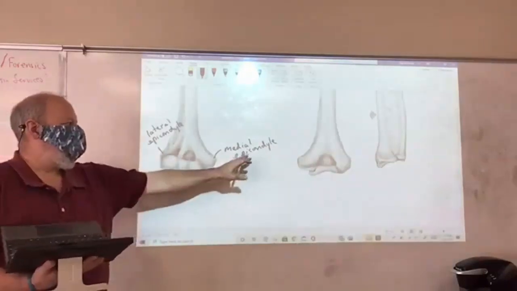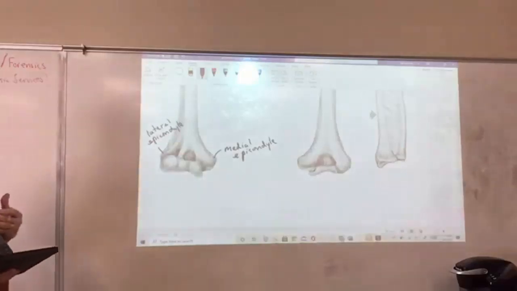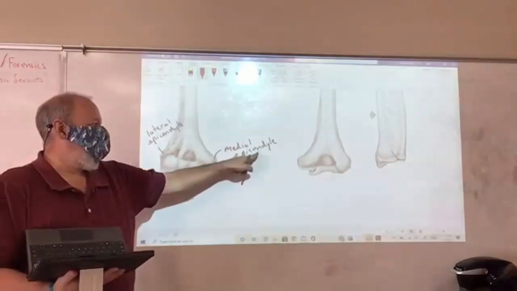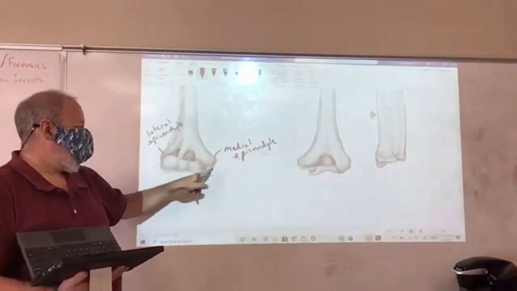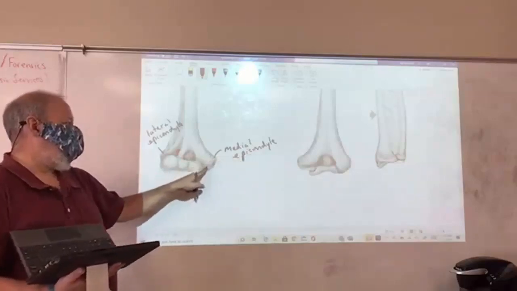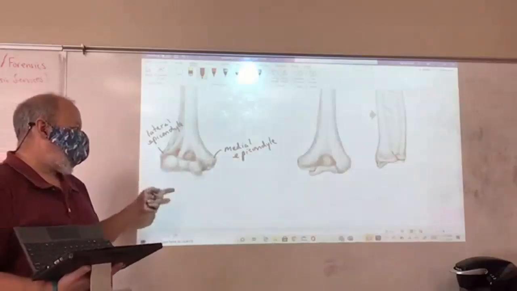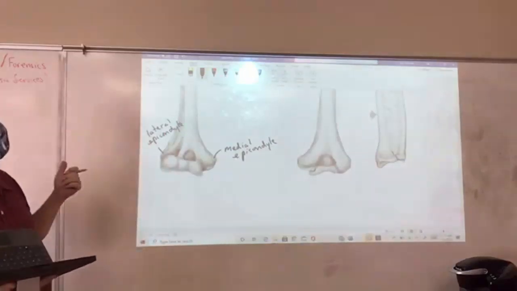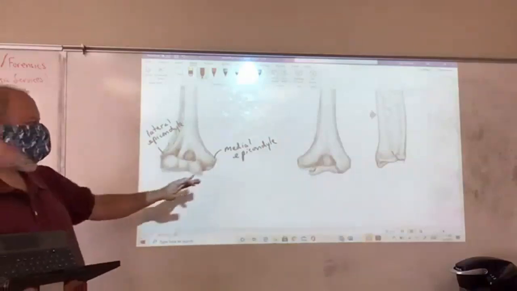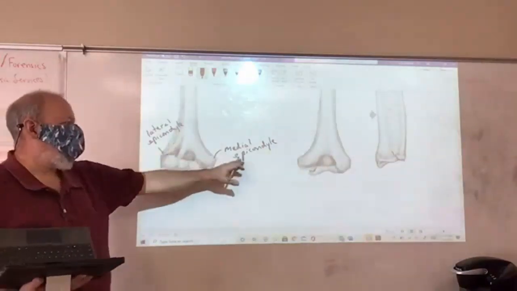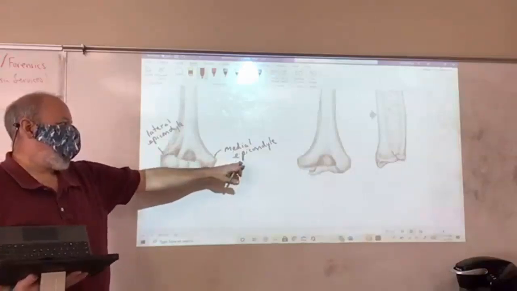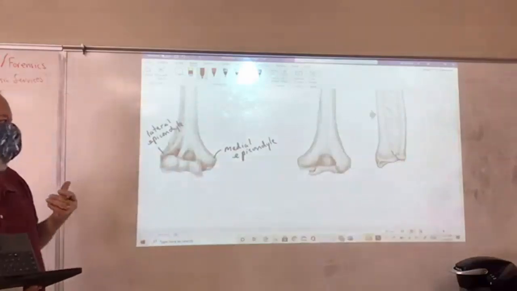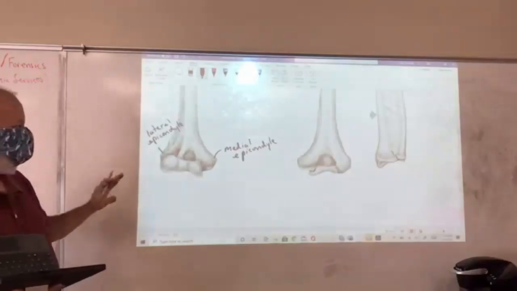We'll talk more about what a condyle is, because this is a two-part word, right? Epi means next to the condyle. So this is next to the condyle. Unfortunately, in our humerus, we don't actually have condyles. When we talk about the femur and the tibia and that articulation, we'll talk about condyles as well as epicondyles. But epicondyles are sites of muscle attachment. Condyles are surfaces that connect with other bones. And we don't have condyles here.